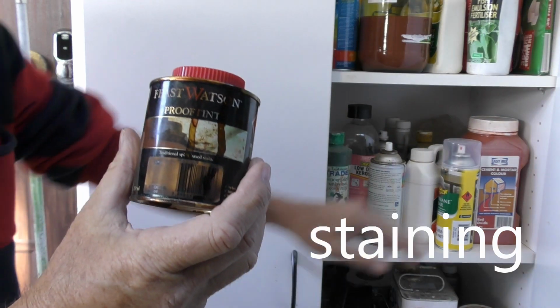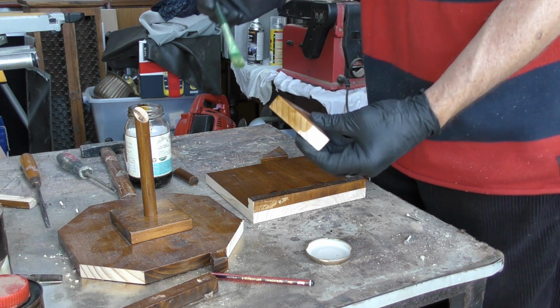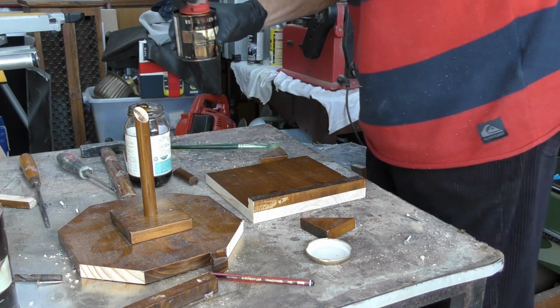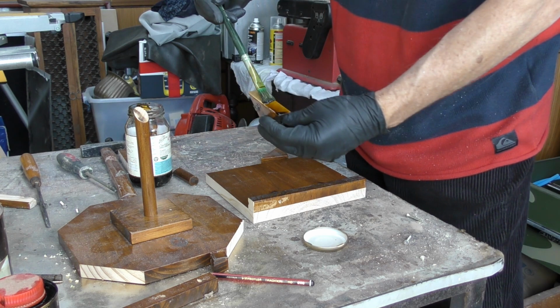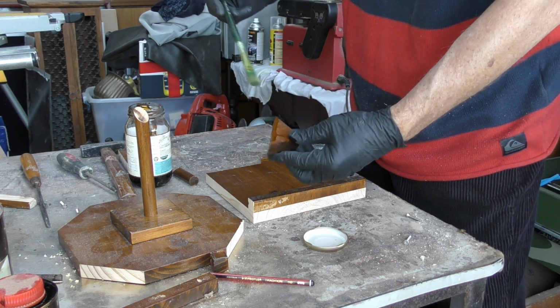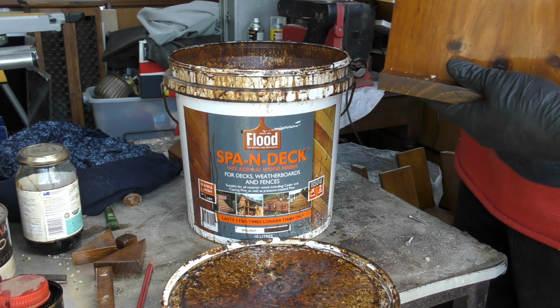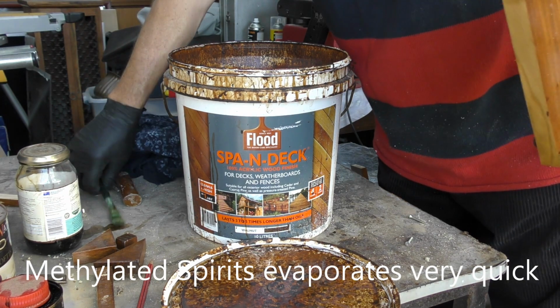Elm I use. I try a bit on an off cut, see if that's the same color. Good one. If you have the time, you let that dry, but methylated spirit evaporates very quick.